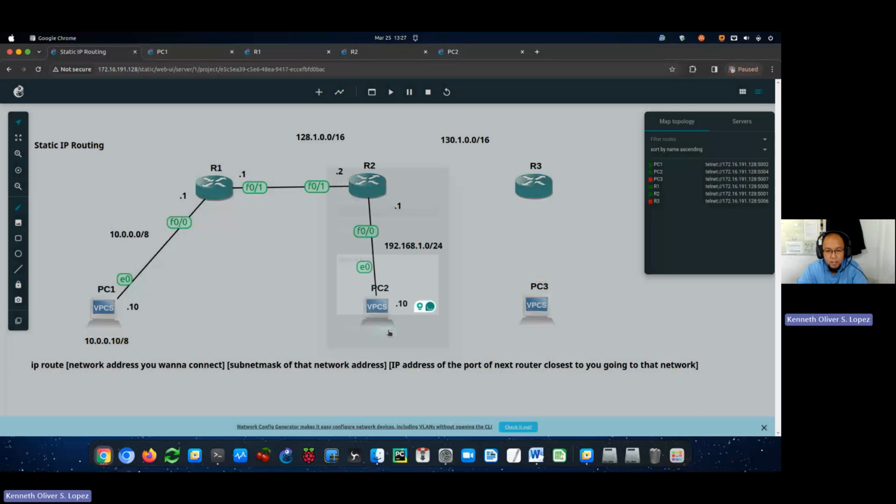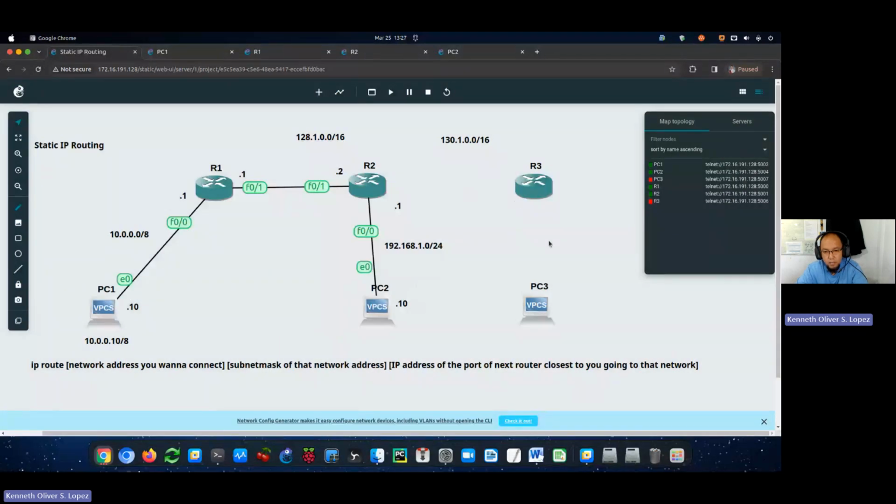So, different network pa rin yan. Pero slash 16. And then this one, butangan natin 11. So, 10 tayo dito. 11. 11.0.0.0/8. Yan. Pwede na siguro to. Duplicate natin to. Sa port 1 ito. This is the IP address, point 1. Duplicate lang natin din lang yan. Point 10 din naman itong PC3.